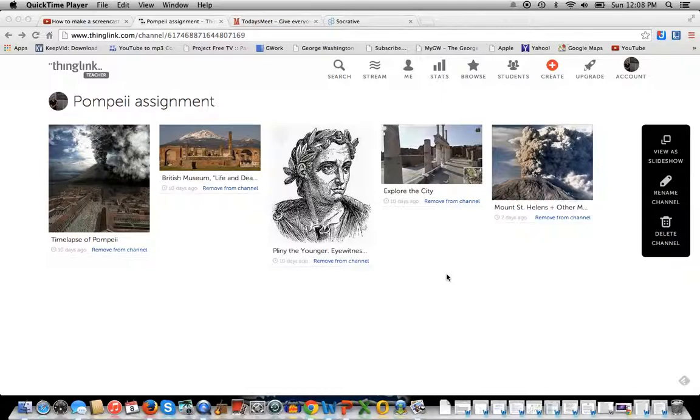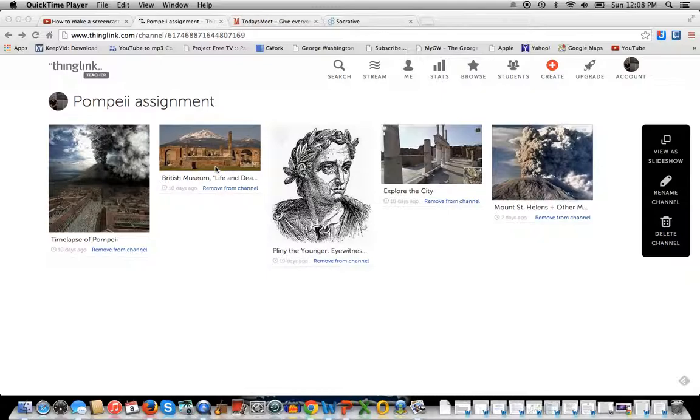So students have the directions. I've modeled it for them, and they go to the ThingLink, and they see a lot of these exciting and cool pictures already. Now, what I have them do as part of the assignment is they are going to pick a time of day in 79 AD when they would be citizens of Pompeii. And they're also going to choose a section of the city to live in and potentially a profession that they would be doing. And so they're going to come to this website again, ThingLink, the Pompeii assignment.